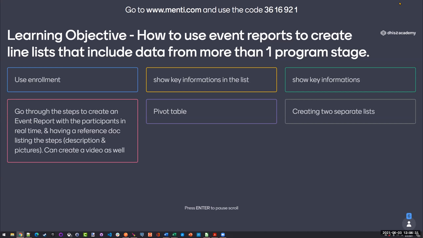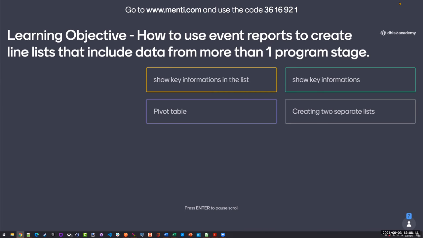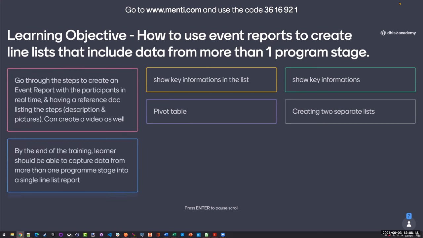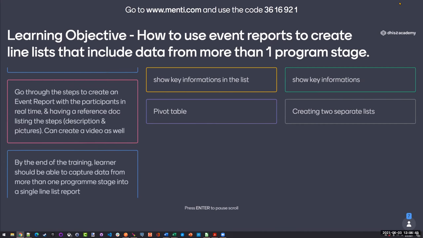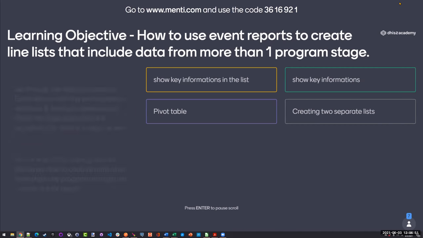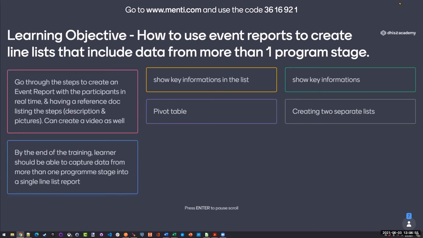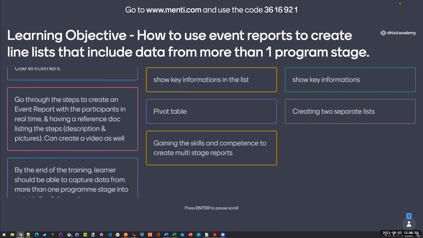Okay, so we see some of the responses coming in, and it can actually be a bit difficult to develop a learning objective. We have some that are a bit more specific, and some that are a bit vague. So when we're developing learning objectives, specificity becomes quite important. I'll let the other responses come in as we continue this discussion.